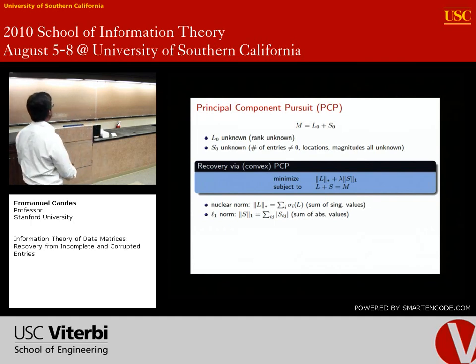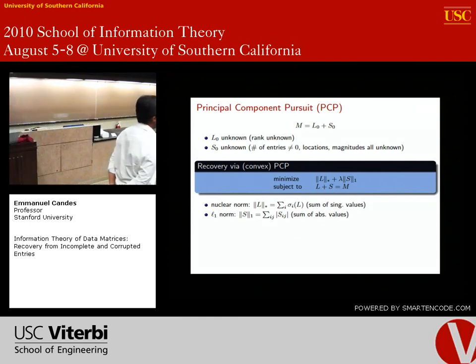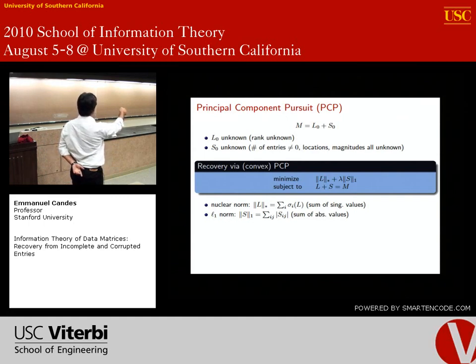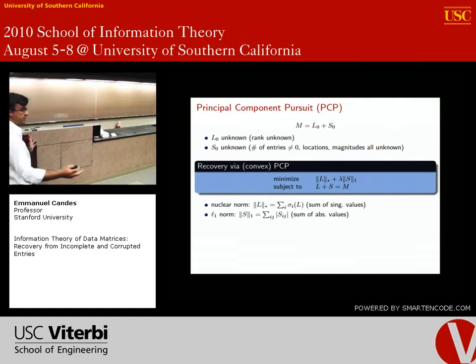So we're going to try to find a decomposition so that the sum is what I observe. And among all these decompositions, I'm going to try to make the nuclear norm of the low rank part as small as possible and the 1 norm of the sparse part as small as possible. And what is the 1 norm of S? I abuse notation. It's simply the sum of the absolute values of the entries of the matrix. So this is a true matrix norm in the sense that it understands that L is a matrix and sums its singular values. This is not a true matrix norm. It looks at S as a gigantic vector and just minimizes the 1 norm of this vector.